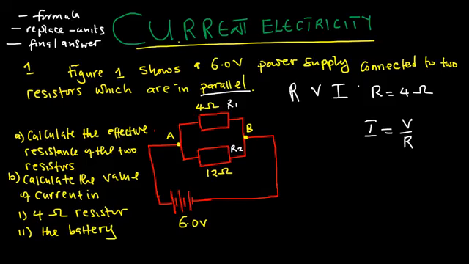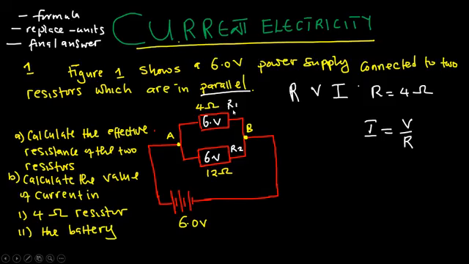Which voltage do we pick? Okay, that is the big question. In this one, you need to pay particular attention. The voltage in parallel is the same. So the voltage flowing through these two resistors is the same, so long as they are in parallel. Since we only have two that are in parallel, the total voltage in all these two resistors is still 6 volts. That is the way it is in parallel.